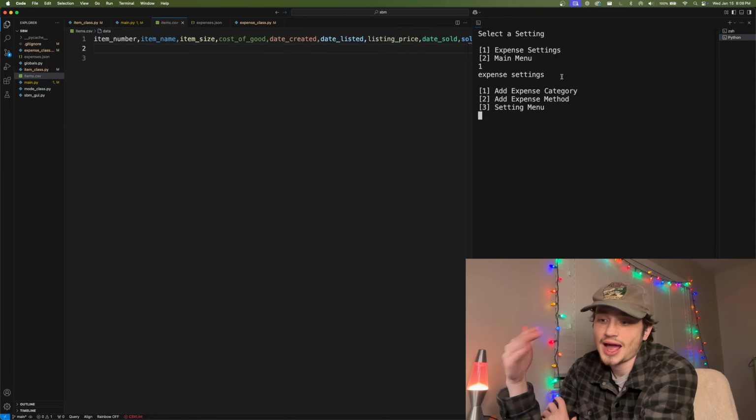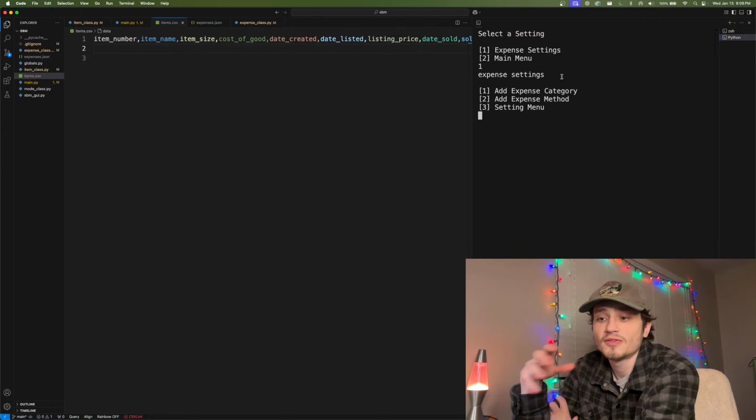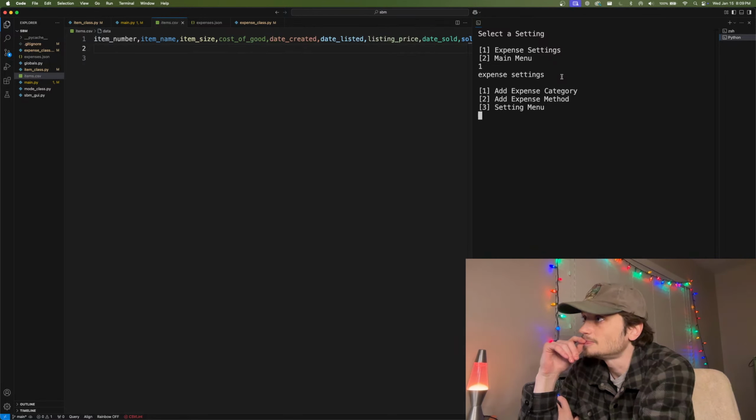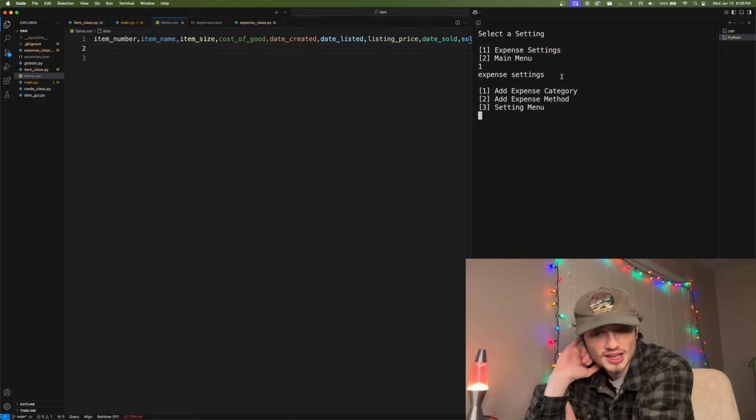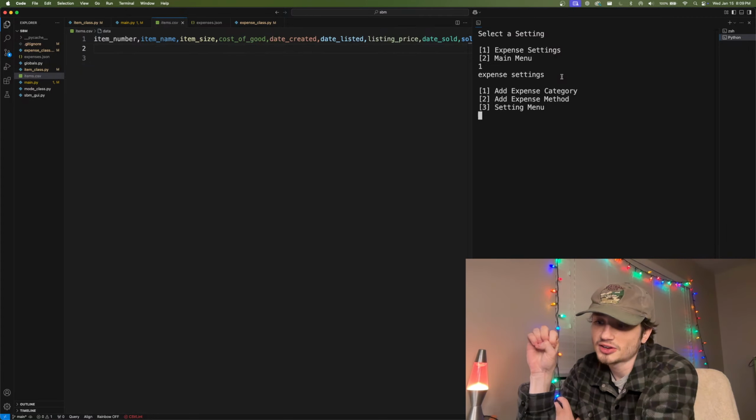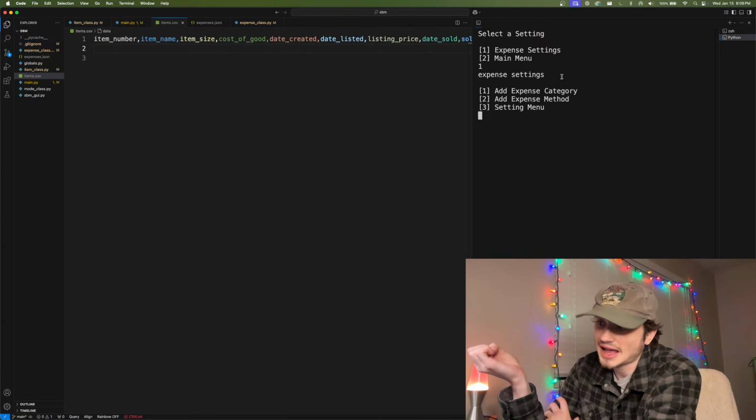So then when they go try to add one, it'll say, okay, is this one you're adding in there? No, it's not. Okay, this category does not exist. Or if you want this category to exist, you need to go into the settings and add it. Maybe we'll have the option right then and there: category does not exist in the set of categories, would you like to add this category in?